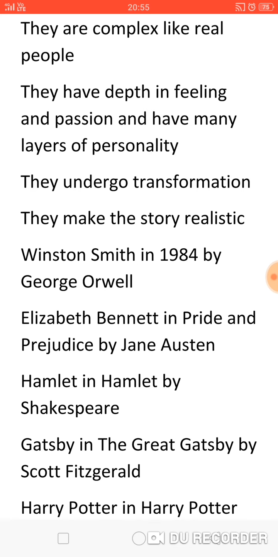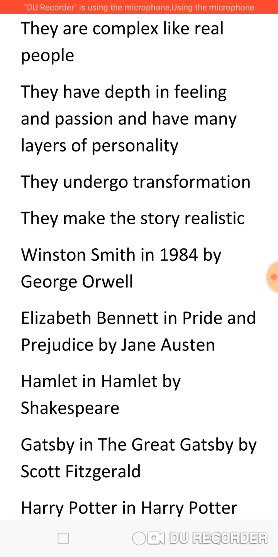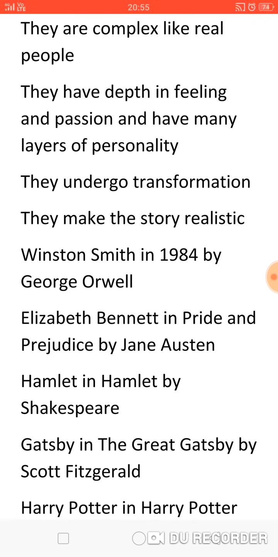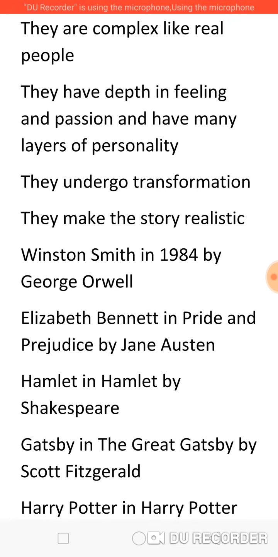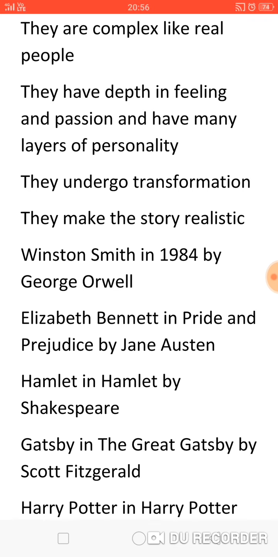Another example is Gatsby in The Great Gatsby by Scott Fitzgerald. Like Hamlet, Gatsby is also a tragic hero, and this tragedy happens to him because of his over-obsession for his beloved Daisy. He is a man of mystery because throughout the book no one knows about his whereabouts or how he became rich. His character is truly complex — he appears scared, mysterious, sometimes friendly, sometimes angry, other times happy, disappointed, or frustrated. So he is a wonderful example of a complex round character.